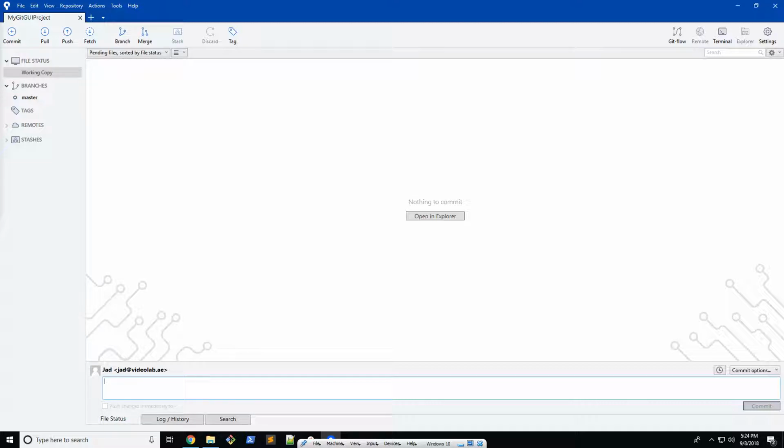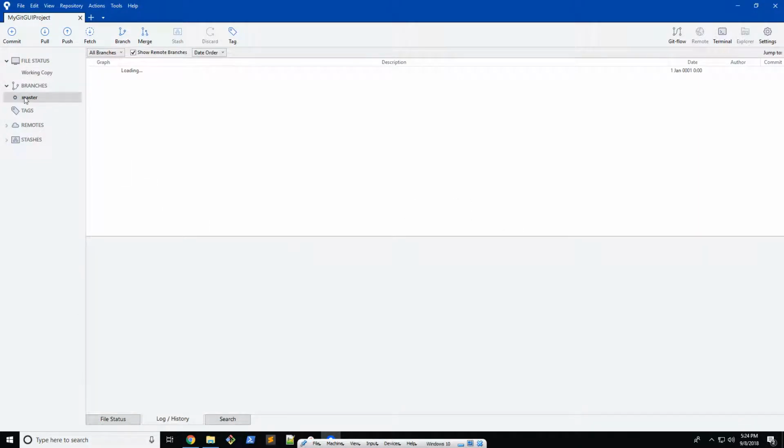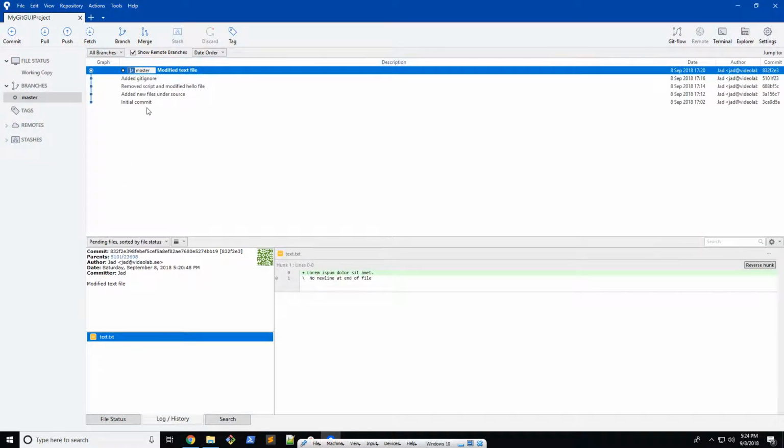After this, we're going to work on the rest of the features, branches, remote repositories, all sorts of things like that. All right, so first of all, I'm going to go over and check my branches right here. So you can see I added one new commit. I added the lorem ipsum dummy text right here.